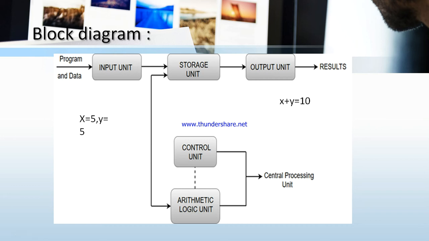And moreover, if you don't want to see the output, and just want to save the information like x plus y and the answer somewhere, we need the support of a storage unit also. So this is the way computers work or react to instructions. When the user gives the input through the keyboard, the computer receives it, then the CPU takes care of the processing, where the CPU forwards the task to the arithmetic logic unit, because the arithmetic logic unit does the addition operation. Then the control unit carries out all the activities here. Finally the result moves to the output unit, that is the monitor, where you can view the result.